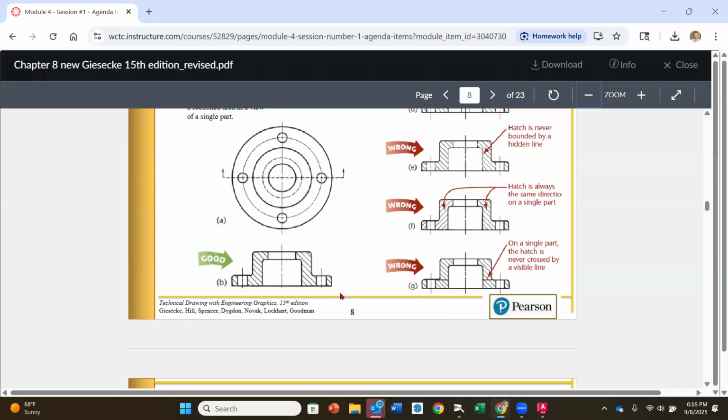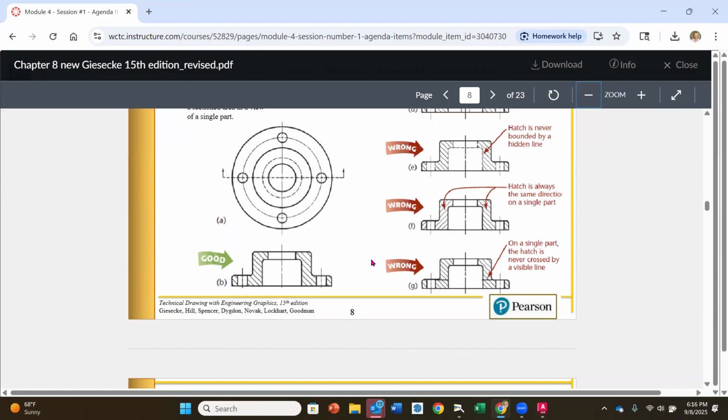Notice as well that we do use center lines in section views, and they are going to show the axes of any cylindrical features. And then they're handled the same way, where there's a little bit of an extension on one side of the part and then a little bit on the, in this case, on the bottom of the part. We make sure that we always extend our center lines past the actual part itself.